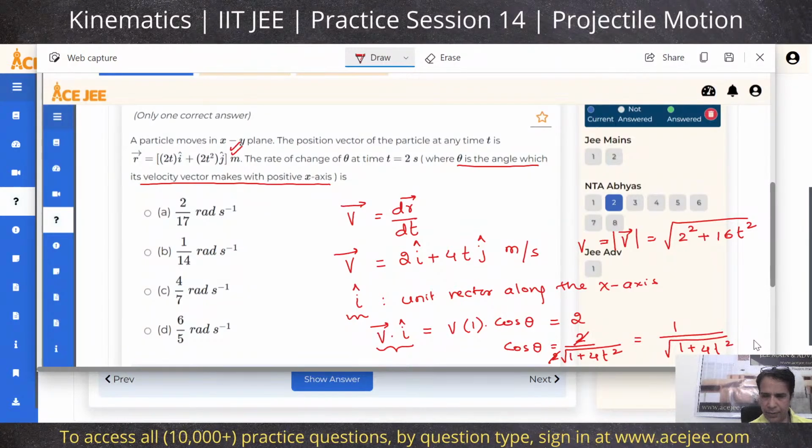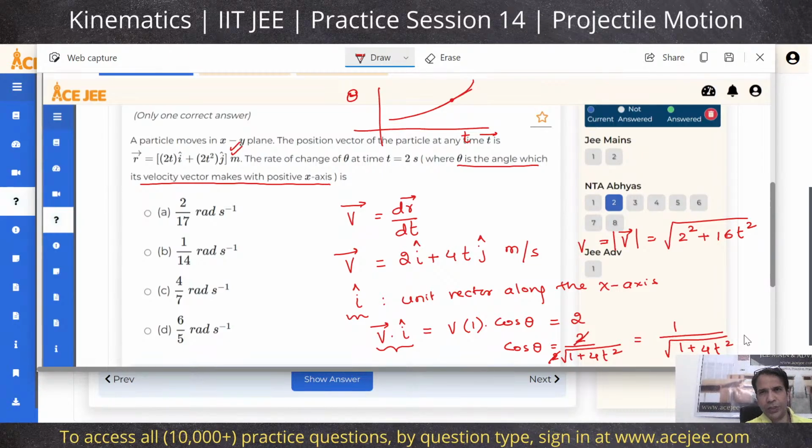Okay, so let's understand what we are interested in. We are interested not in the value of theta at that time, but rather in how theta is changing with time, right? So if this is, let's say, the equation for theta, and this is time t, we're not really interested in the value here. We're interested in the slope, how it is changing. So we first have to establish the relation for d theta by dt in terms of time t.